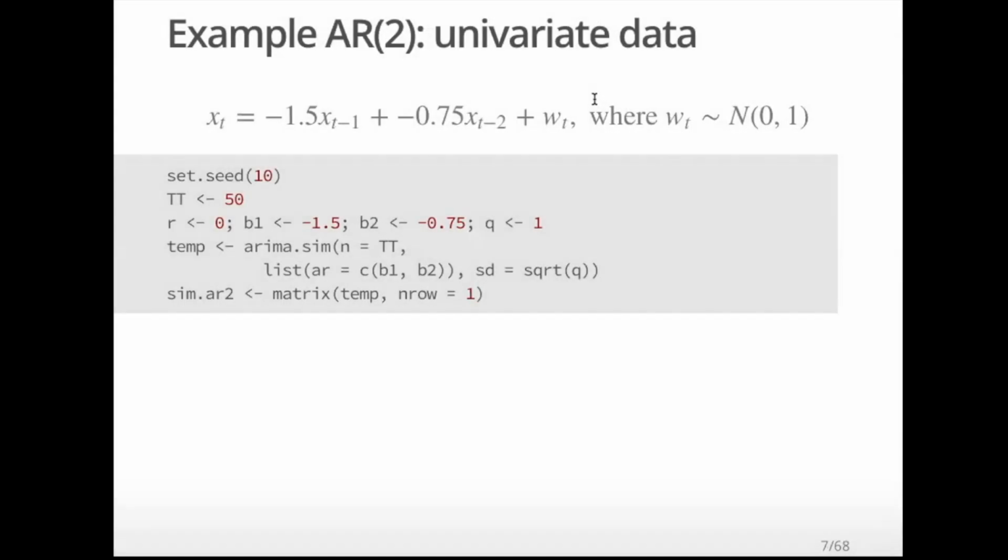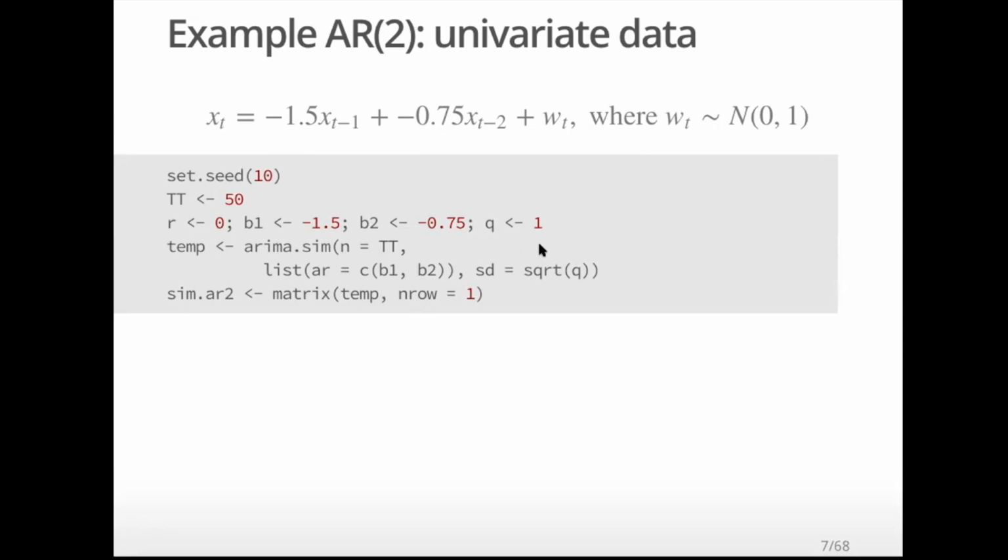So let's see a little example. I'm going to do a univariate example, just so it'll be a little easier to see. The other nice thing about doing a univariate example is I can then show you what it would look like fit with ARIMA, which will fit univariate examples. Okay, so let's just do this model. So you can see that's an AR lag 2. This is our beta 1, and that's our beta 2.